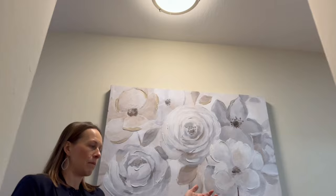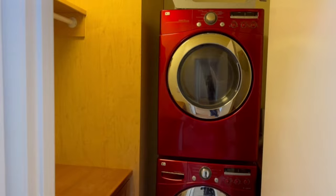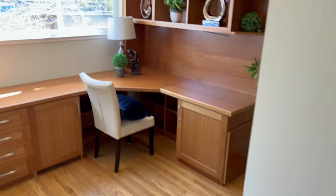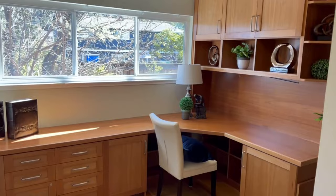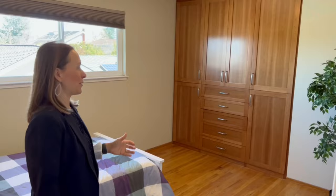To the right of the hallway, we have a laundry room, an office, and a bedroom. One of the features of these bedrooms that the owner did so well is lovely built-in closets and storage. In this middle bedroom, you'll notice that the closet has all these beautiful matching cabinets — hanging space, built-in drawers, all into the wall. It's really nice and coordinates with the rest of the home.